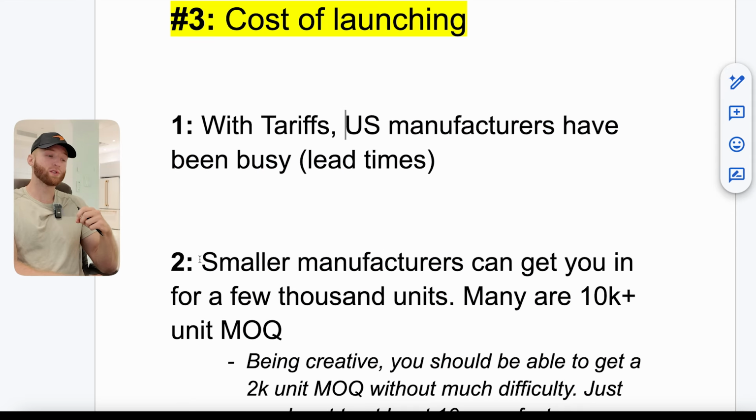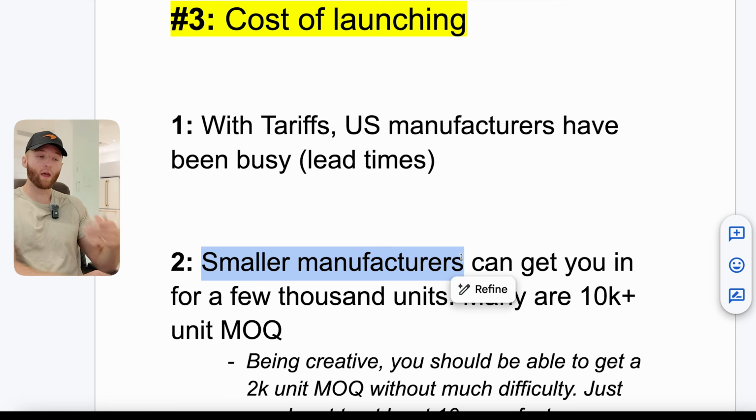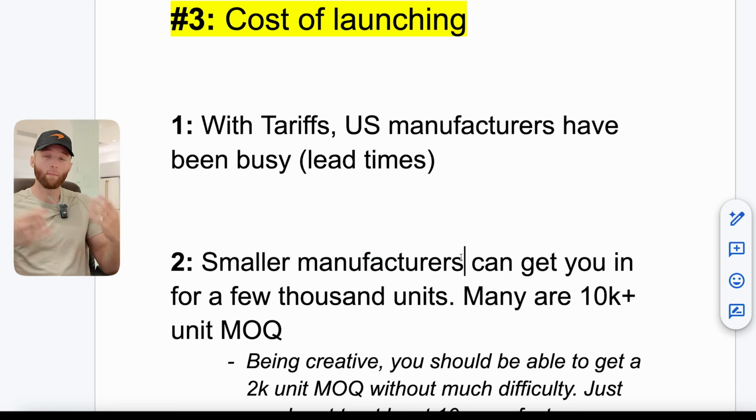One thing you could look at is smaller manufacturers. They can oftentimes get you a lower MOQ, your minimum order quantity. If you go to big manufacturers, they're going to want you to order 5, 10, 20,000 units. That's pretty common. A big gummy manufacturer that I just interviewed said the minimum is 1.9 million gummies. Depending on your gummy count in the bottle, it's 15 to 25,000 units per SKU. So if you have 3 flavors, that's each, right? That's minimum. So you're talking about like 400 grand you're putting out if you want to do 3 flavors.